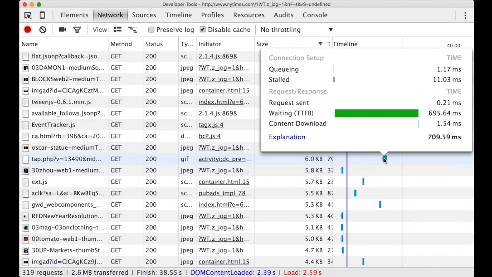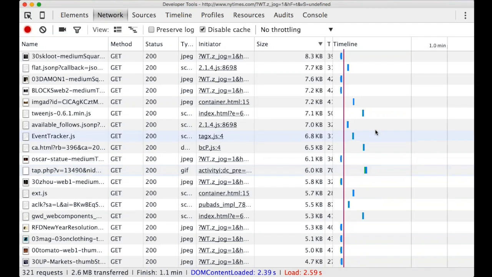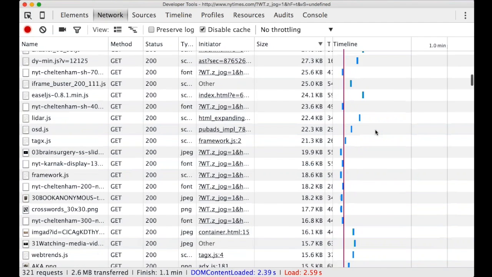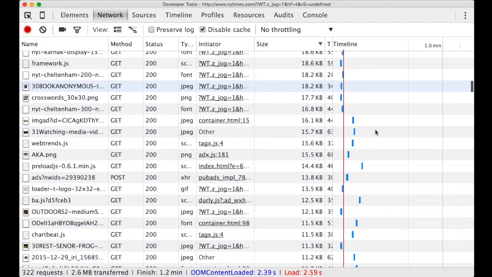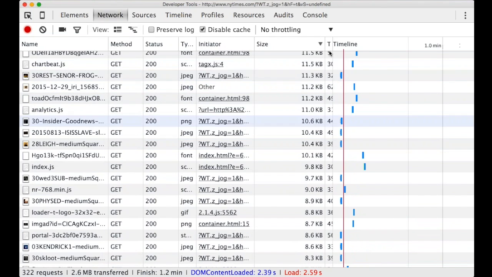Try not to go too far with this, but some really neat things are, if it's waiting, you can look into why. If it takes a really long time to download and it's not that big, maybe you can check your backend to see if there's an issue there. Same thing if there's any stalling or queuing, maybe you can combine requests. So there's some pretty cool stuff here, and I can cover it more in depth at a later point, but that's most of what I use the network for.